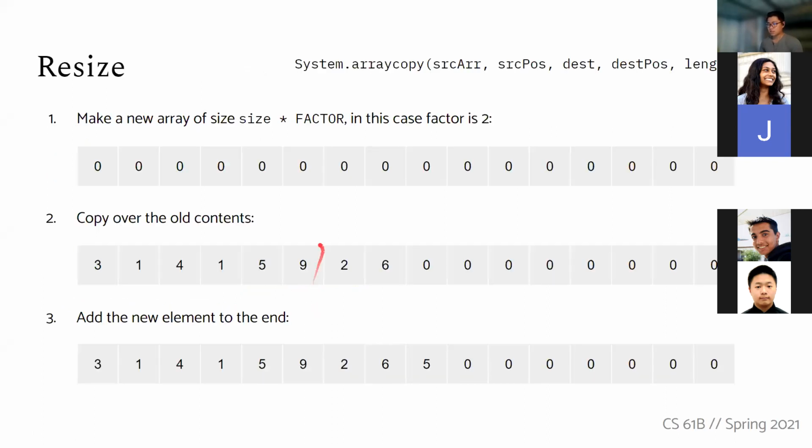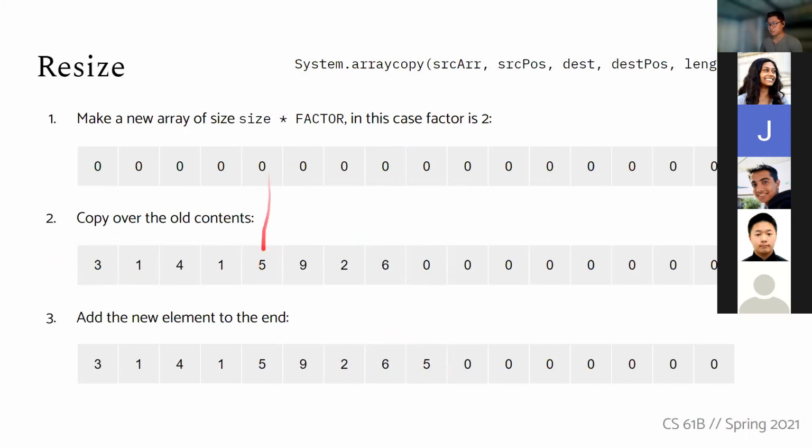So let's take a quick look at our resize. In this case, this is our output array that we're going to resize to. So we take our size, multiply it by our resizing factor, which is 2, and come up with all zeros, because anything that is not filled, or does not have an initial value when we instantiate it, is 0. We then copy the old values over, which is all this lovely stuff. And finally, we add the element that we wanted to add, which is 5. One of the important methods to use is System.arraycopy, which is basically what is being accomplished at these 2 steps, where we're copying the old values into the new array.